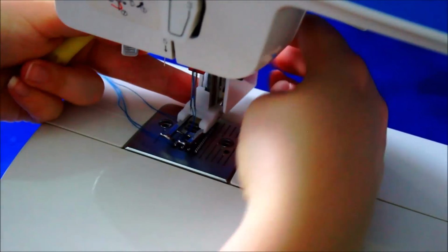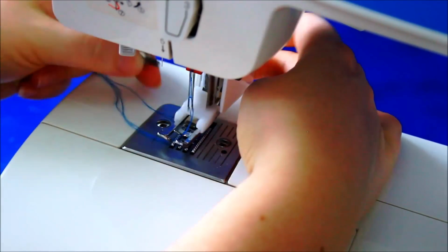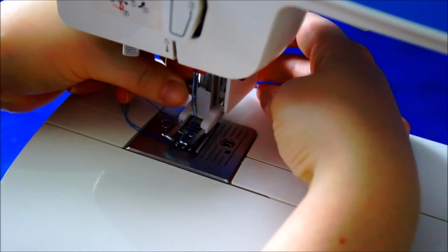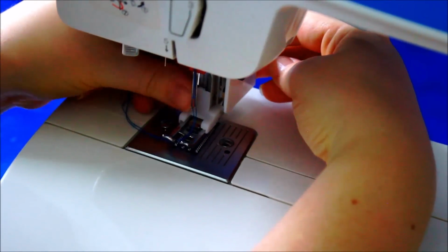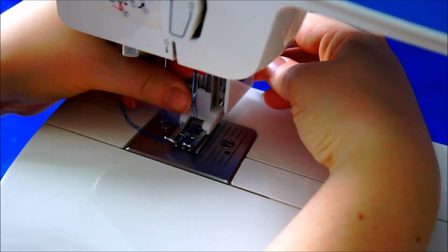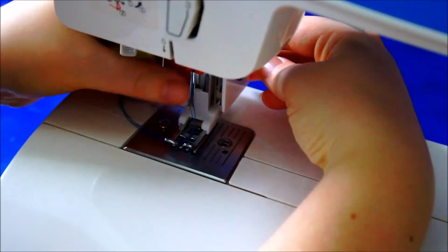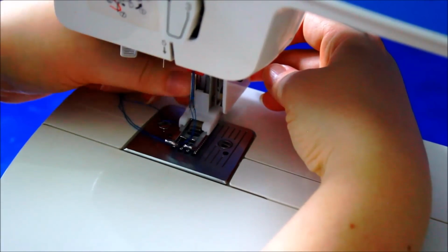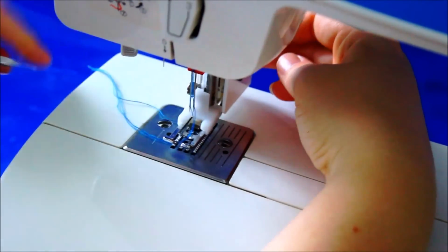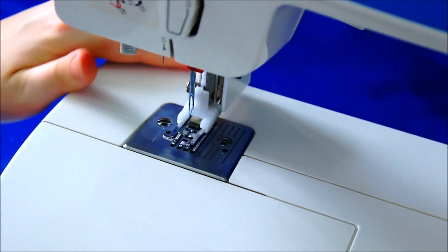And you can see I've just hooked this bit to the needle bar and this bit onto the main support bar here. And again, I'm just moving my tails in and through, out of the way.